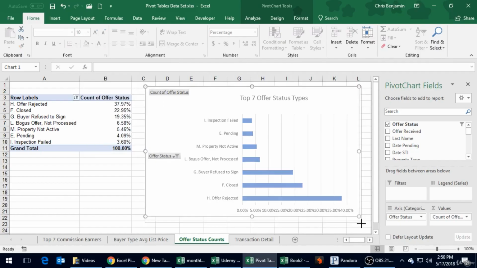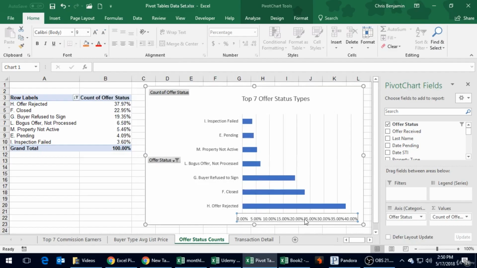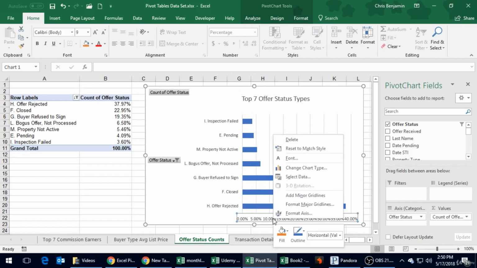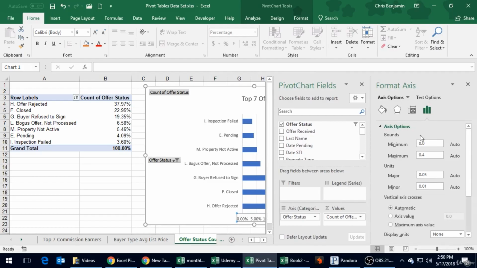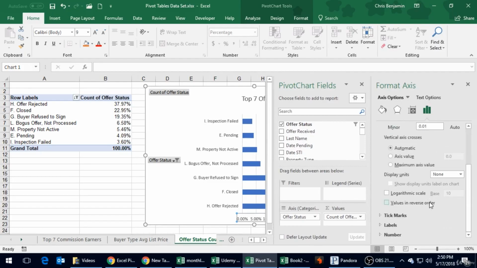One thing I do want to do though, guys, is this. So if you right click again, so if you click on anything, you can then right click and do something with just what you've selected. So if I click on this and then right click, I want to format it. Now there is a way, and let's see again if we can find it.